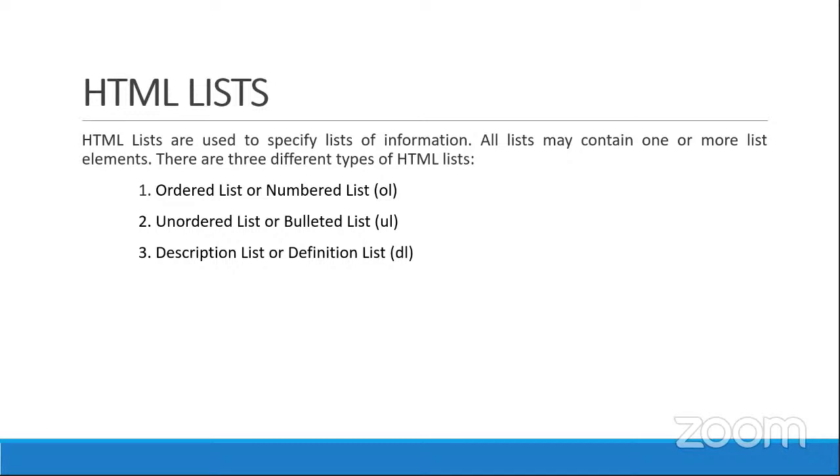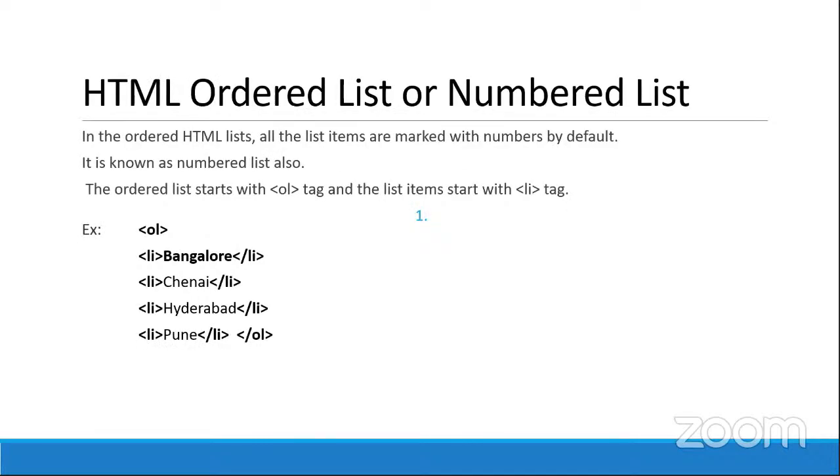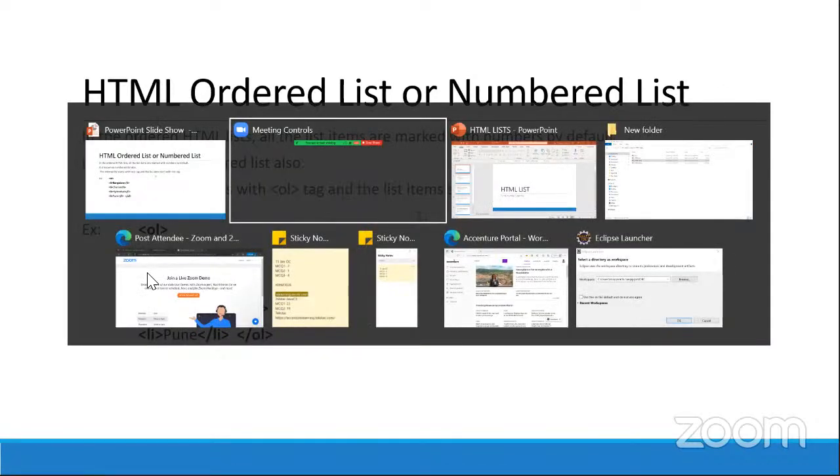Basically, to represent any information in a specific format, it can be attached with bullets or numbers. In such cases we can use this HTML list, right? So here is a very simple example, a number or ordered list. You can observe here we have the root tag as an ordered list, and inside this ordered list we have the list item tag. This list item tag is basically used for representing items.